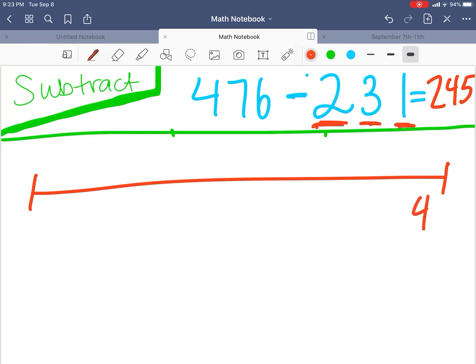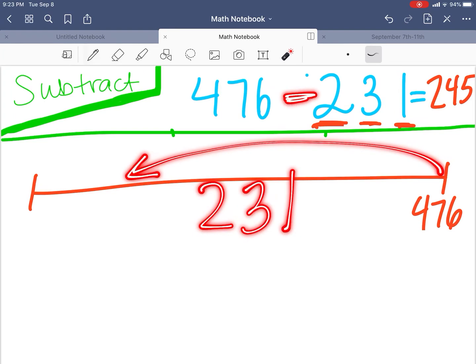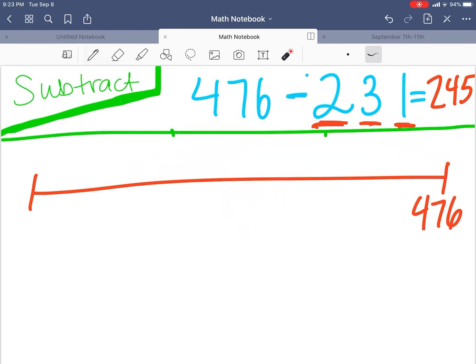So you're going to put the bigger number here, 476 here, and we're going to go backwards 231. We're going back because we're finding the difference. We're taking away. We're subtracting. Okay, so we're going to subtract. Okay, let's subtract. How many hundreds? Let's go back hundreds. Or actually, I'm sorry, let's go back. It is easier if you start off with the hundreds, okay, guys? So you're going to go back 200. Let's go back 200. So minus 100 and then minus 100.